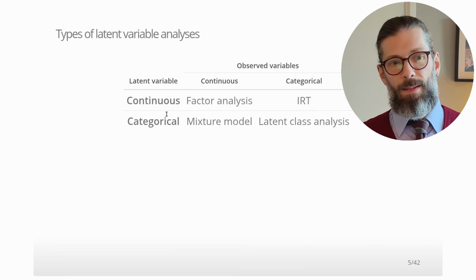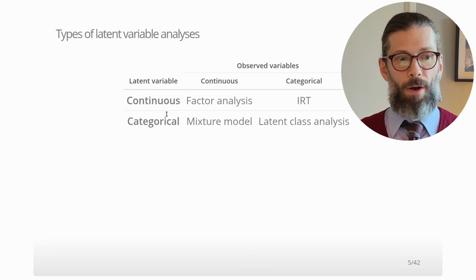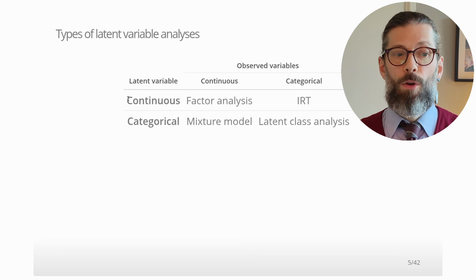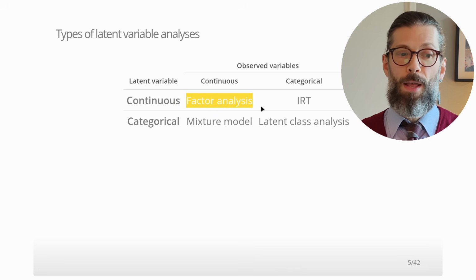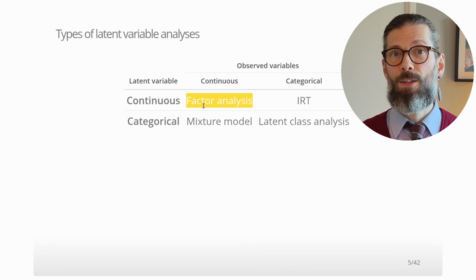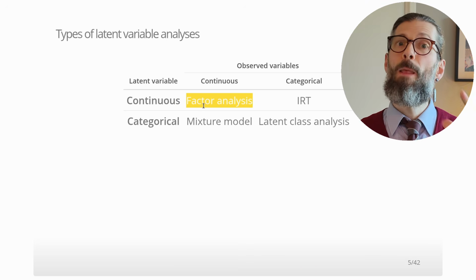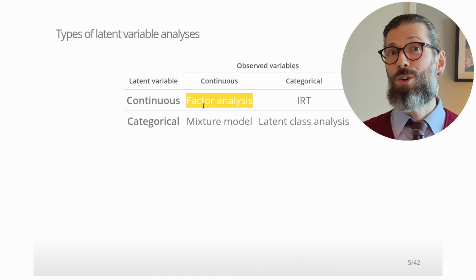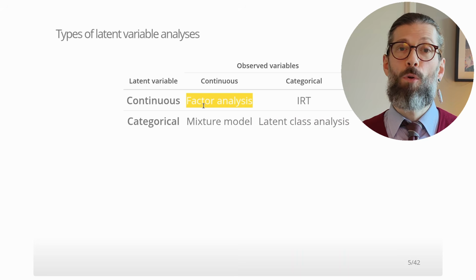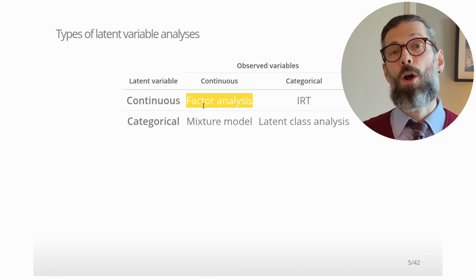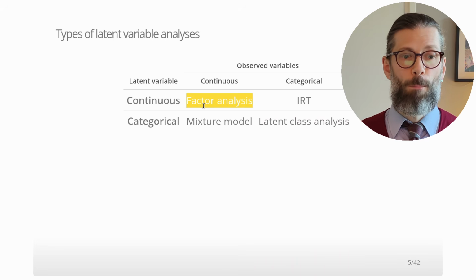So we can relate latent class analysis to other types of latent variable techniques. Think of it as follows. You might be familiar with continuous latent variables, and if those have continuous observed indicators, we call it a factor analysis. So for example, if we administer a psychological questionnaire and we try to estimate the underlying psychological trait, that trait is a continuous latent variable or factor, and the indicators are people's responses to the questions, which could probably be treated as continuous as well.